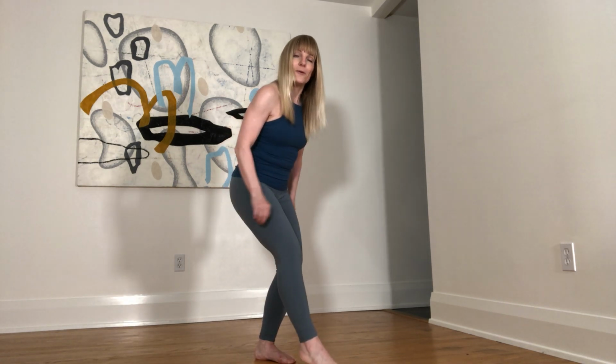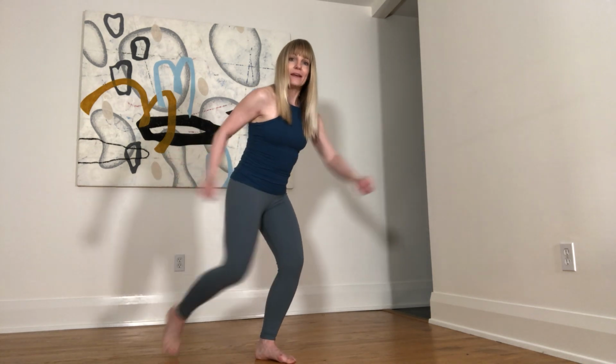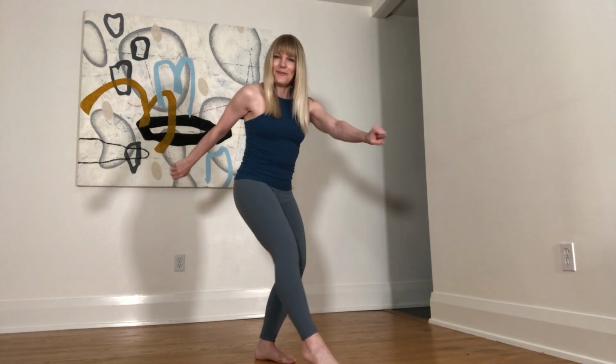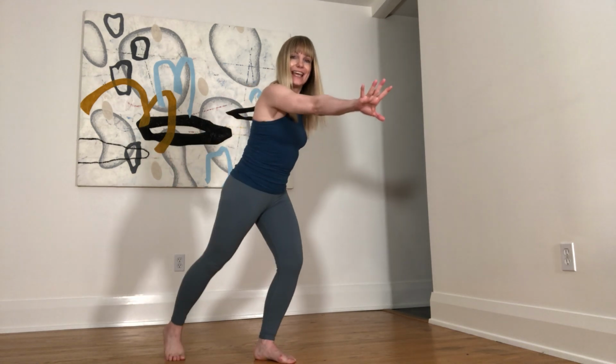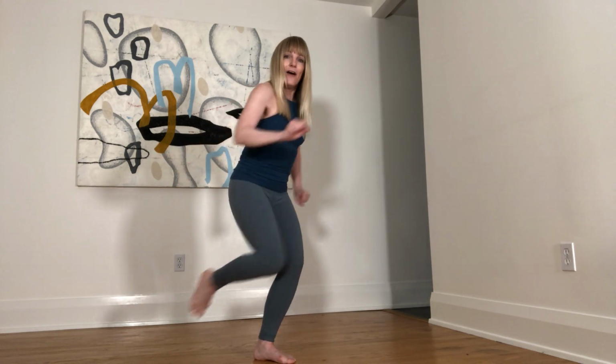8, 7, 6, 5, 4, 3, 2 and 1. Okay, get ready. You switch legs now. Step back with the second leg and forward and back, and forward and back and forward and back and forward. Standing leg, keep it steady and strong. Backward and forward, really light, light step.